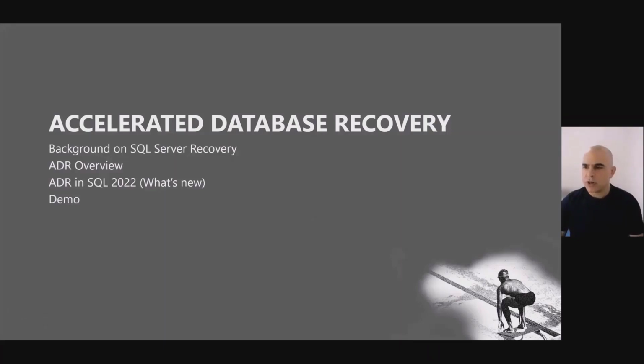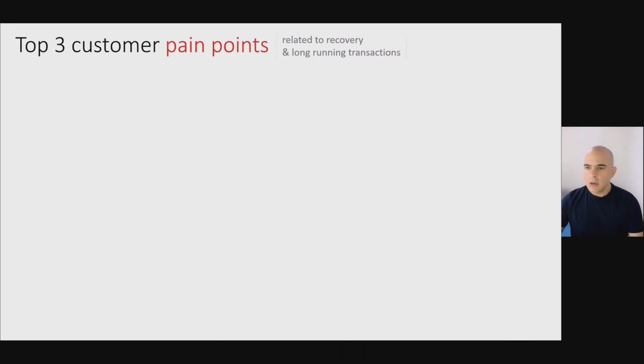Let's now switch gears to our next improvement called Accelerated Database Recovery, or ADR for short. This improvement has been in Azure SQL for quite some time, serving millions of databases, as well as in SQL Server 2019. ADR is targeting our DBAs in the audience who want to improve their SQL Server recovery and availability. Before we jump into the mechanics, let's go over the motivation for investing in this feature that greatly improves SQL Server recovery.